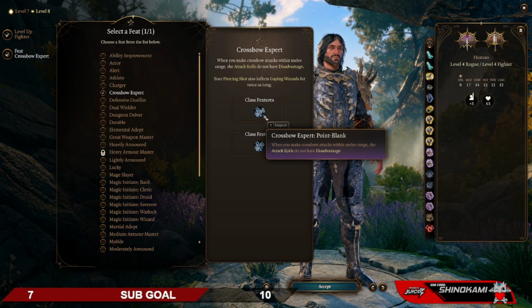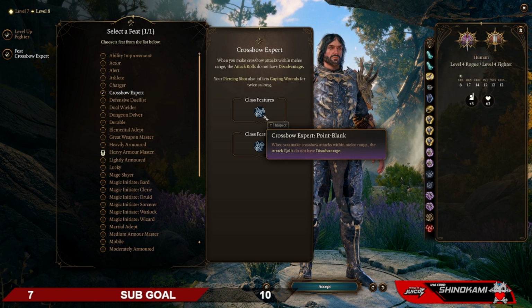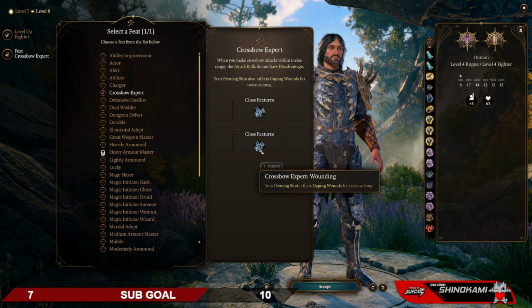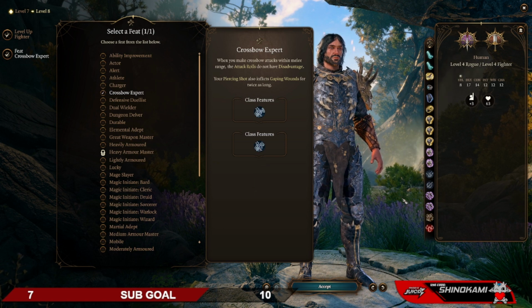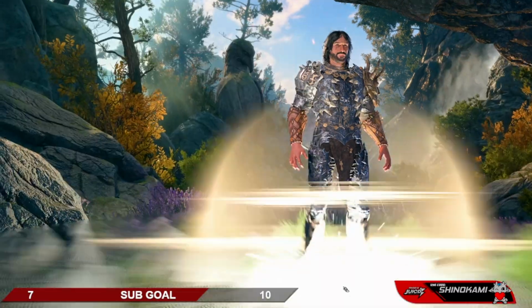Turns our ranged class into a close range class while still being able to do damage with those crossbows at their minimum and maximum range. You'll also get your piercing shot inflicts a gaping wound for twice as long. Good to have additional bleed damage out on the field.